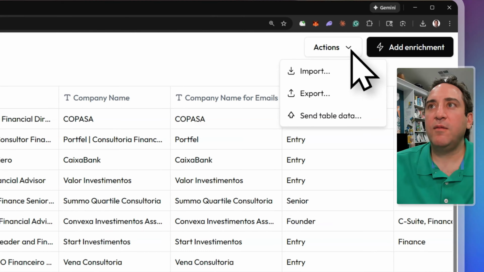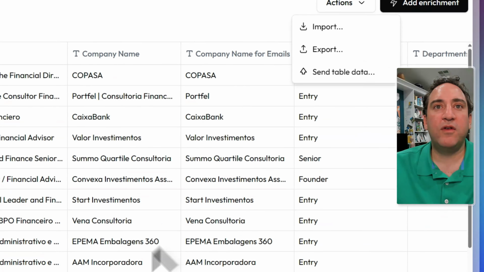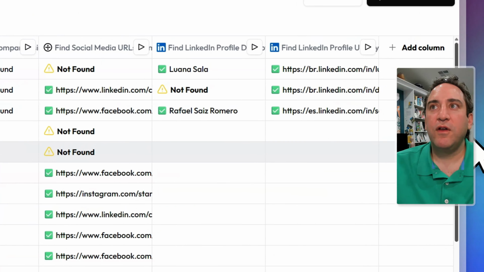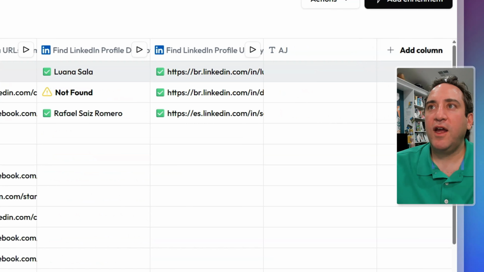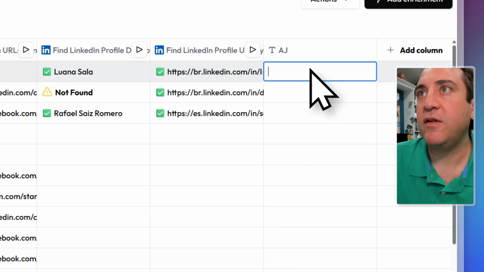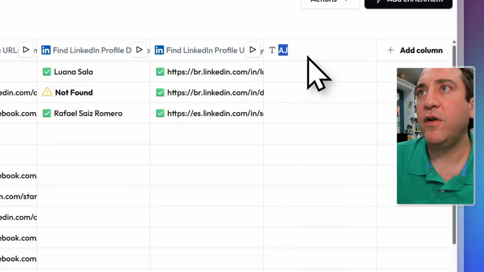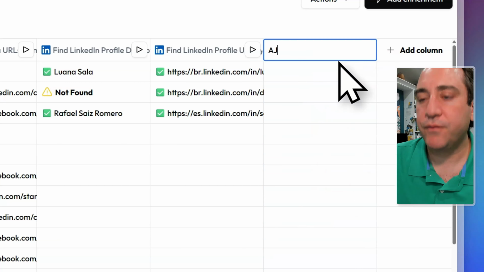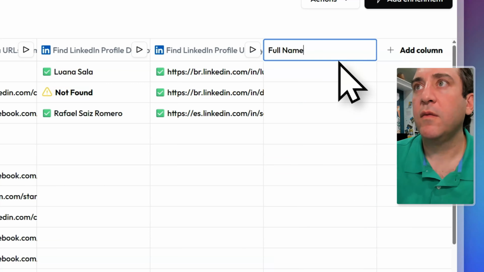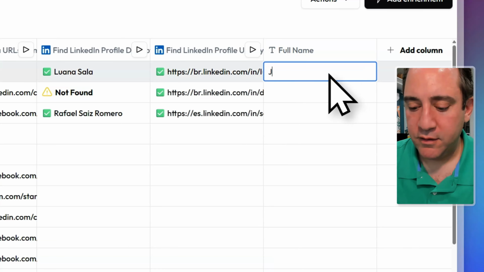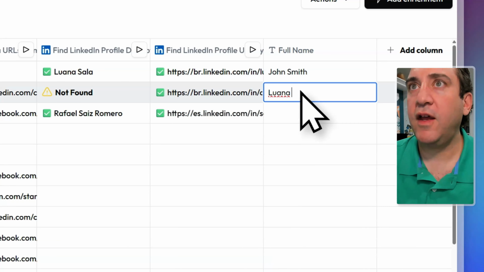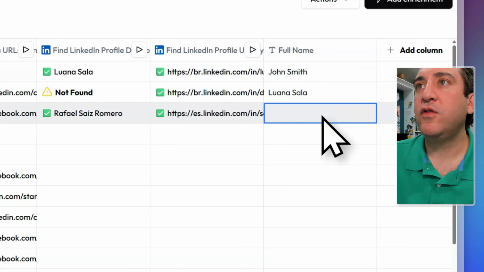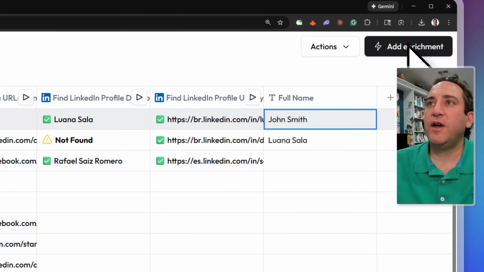You can add a column, and it allows you to join multiple fields. So for example, if you add a column here and you say, I want this to be my full name, let's do it this way. Just for the sake of this tutorial, I want to give you an example of how you would use it.